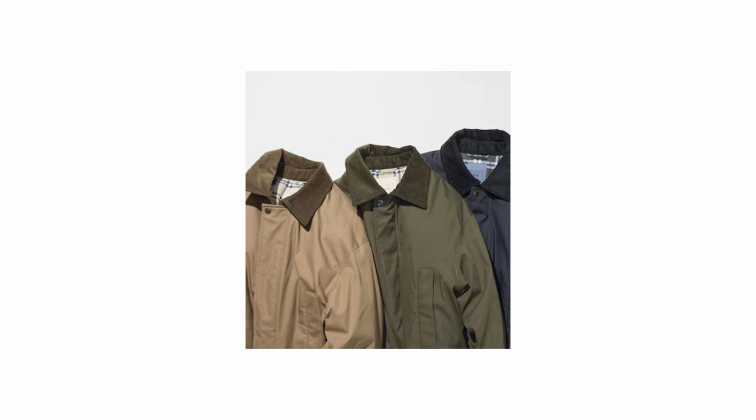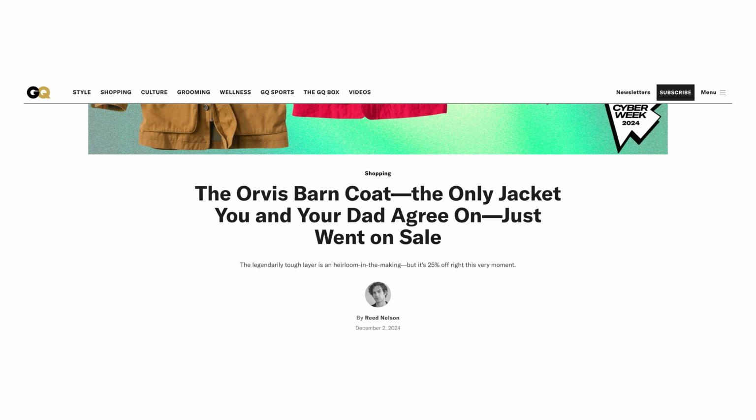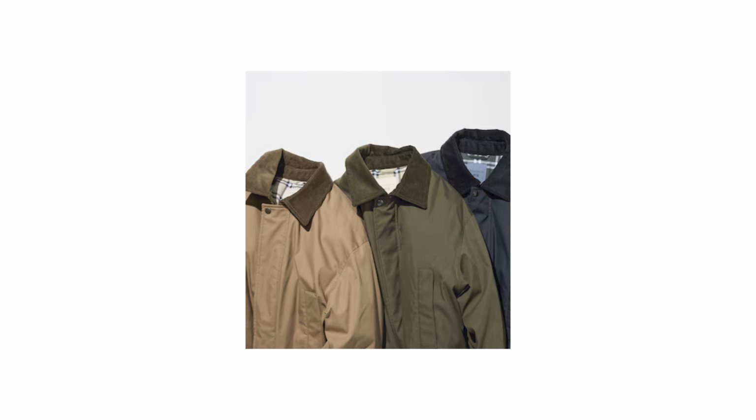The Puff Tech utility jacket. I'm sure you all remember that last year barn jackets were the talk of the town. You really couldn't go anywhere without hearing or reading about them, and that's because they're a solid outerwear piece to have. I think that they look great in the fall. I think the colors, because they're earthy, work great in that environment. When I look at something like this, I'm like, yeah, this feels like the fall to me. And if you are looking to put together an outfit that feels a little bit more layered, especially when you have to deal with the colder months, I think towards the end of the fall, this will be a great thing to have.